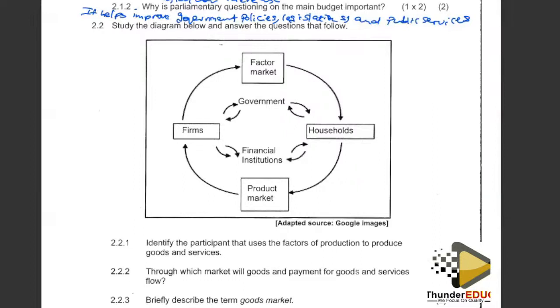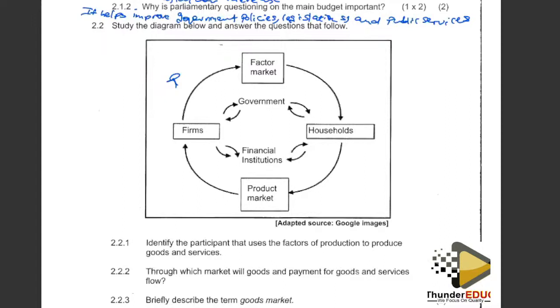Okay, right. So now, grade 12s, as I said earlier, when we talk of this circular flow model, the outside part represents the real flow, while the inside part represents the money flow. Remember, households are the primary participants under the circular flow model, because they are the ones selling the factors of production to businesses, so businesses can produce goods and services. Whenever the households sell their factors of production to businesses, businesses then reward or compensate the households with an income.